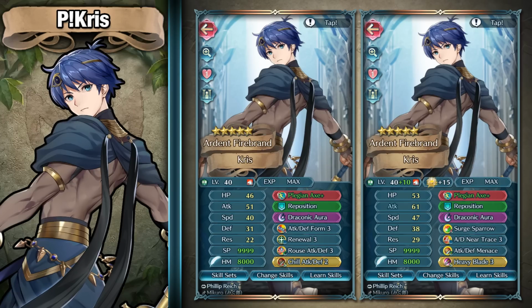But in any case, you could also just make him into a really solid offensive unit with the likes of Surge Sparrow, Trace, and Menace. Menace won't work all too well against units that can protect the targeted foe, and that usually comes in the form of Near Save. But if you were to run any sort of sabotage support instead, you could also replace his C slot for something else, and then you can still get the plug-in effect going, which is really, really convenient. Unless they have some sort of penalty neutralization, but that's a whole different issue on its own.